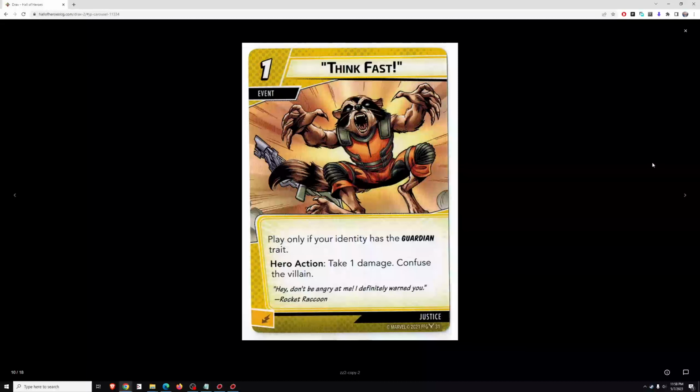It's just a little bit too weak to play. If it was 1 cost for confusing a villain, I'd think it was great. The take 1 damage part has me thinking, probably not. Unless I had some way to combo, like some card that benefits from an enemy being confused or the villain being confused. But otherwise, probably I won't run this. I don't know though, 1 cost confuse is tempting. But we just don't want to be in alter ego form that much.